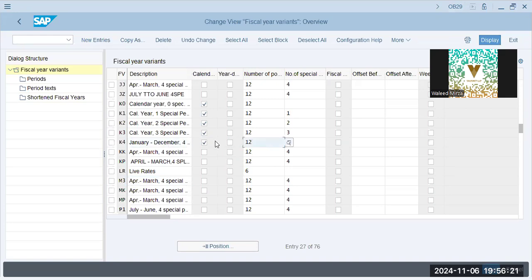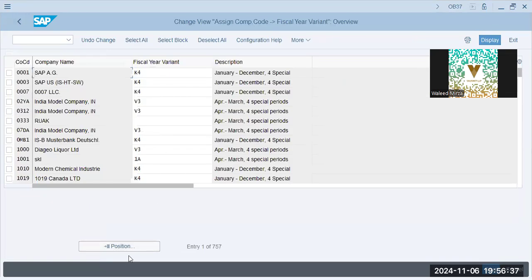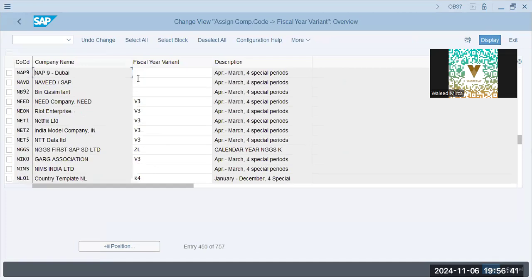This is a calendar year, January to December, and we have 12 normal and 4 special periods for adjustment entries. And we will assign this to our company. Assign company code. So our company code is NAP 9. K4. Save.